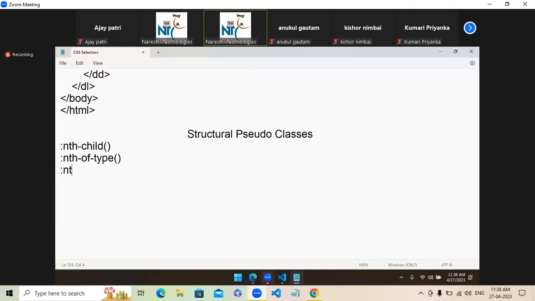We have nth last of type. Last of type. We have first child. We have last child. Right. So nth child, nth of type, first child, last child. These are structural pseudo classes.